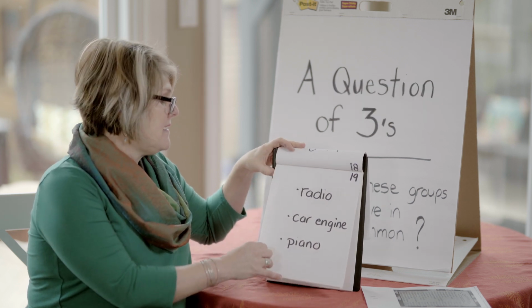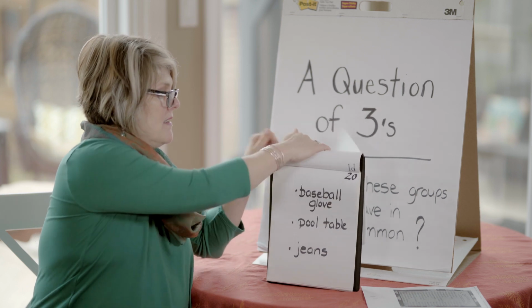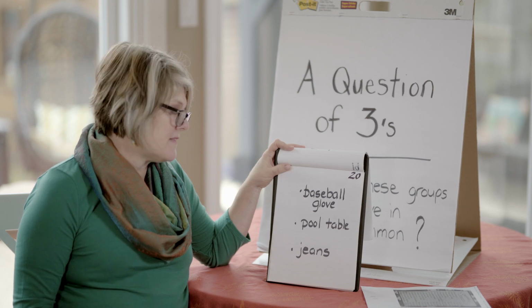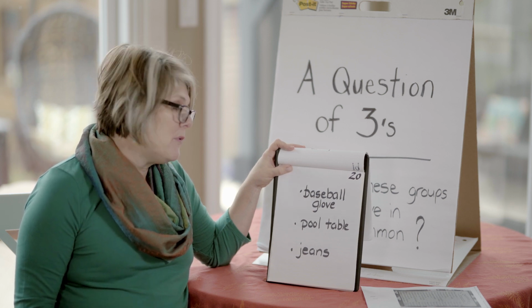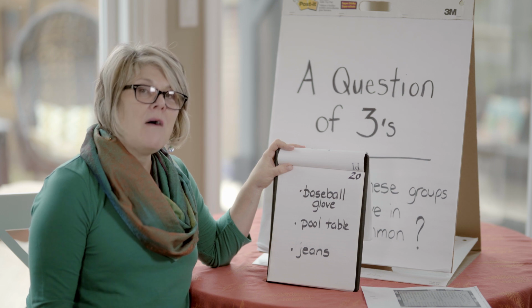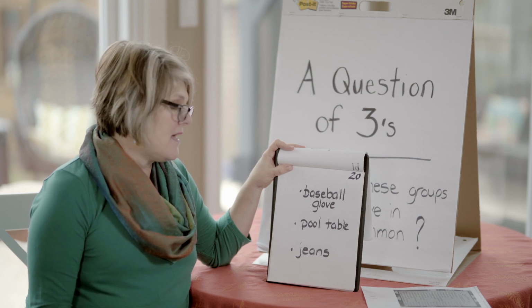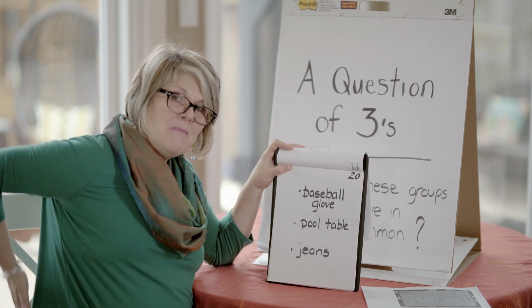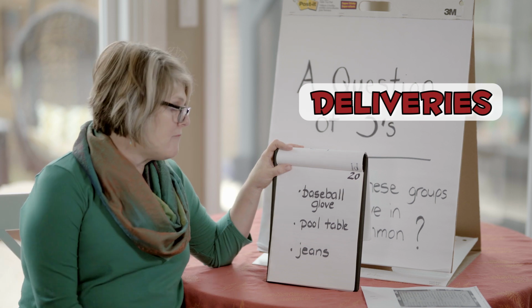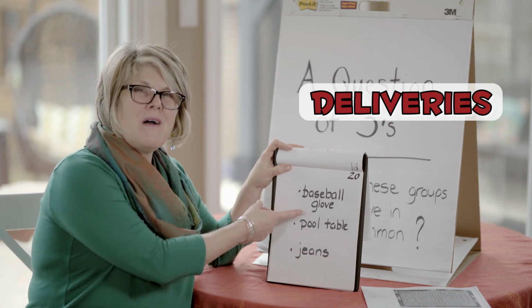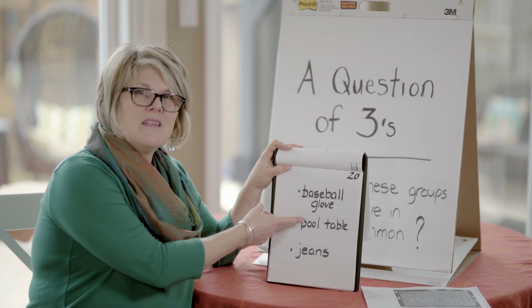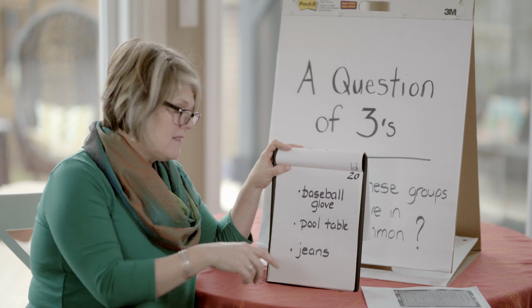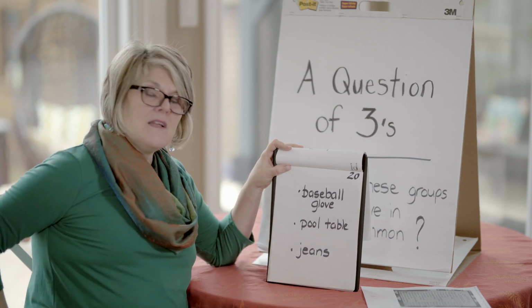And last but not least, hope you're hanging in there with me, baseball glove, pool table, and jeans. Baseball glove, pool table, and jeans. What do they have in common? Thinking last time? They all have a, I don't know if you can see me here, I'm putting my hand in my back pocket. They all have pockets. Now, baseball glove, what kind of a pocket does a baseball glove have? Where the ball hits. Oh, the pocket. Got it. I never liked baseball. Pool table, the pockets all around the outside where the ball goes in, and of course, pockets in your jeans.